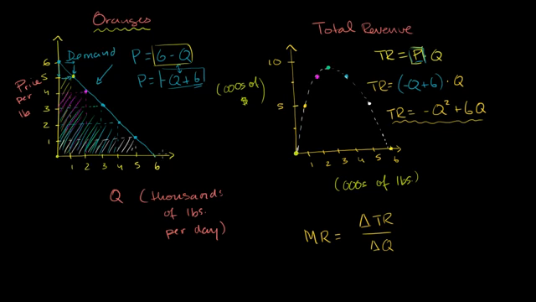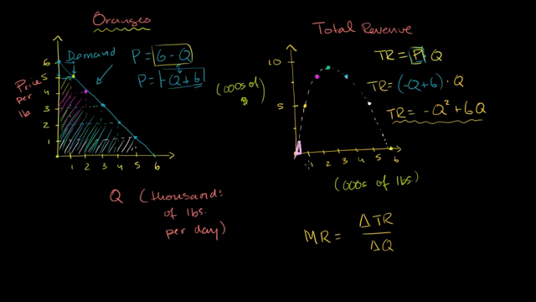It actually would be very straightforward to do it with calculus because we're essentially just trying to find the slope at any point along this curve, but I'll try to do it algebraically, and maybe it'll even give you a little intuition for what we end up doing eventually in calculus. So the first thing I want to do is essentially find the slope right over here. And the best way to find the slope right over here is to ask, how much does my total revenue change if I have a very small change in quantity?